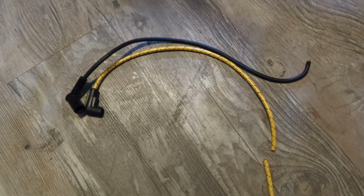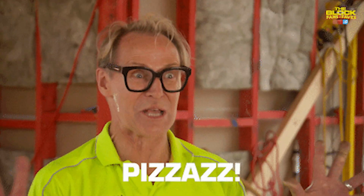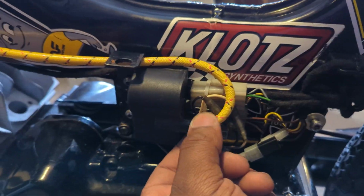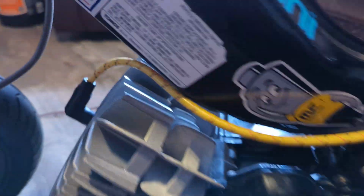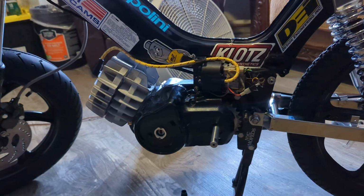The original spark plug wire is boring and faded, so I replaced it with a non-resistor wire that was covered in yellow and red cloth for some extra pizzazz. It's the type you screw onto the prong inside of the CDI box, so you cut it to length and then you rotate it like a bolt until the CDI box bites the core of the wire. Since it's a non-resistor wire, I'm running a short thread BR8HS, which is a resistor plug, and it's within the recommended range for a setup this high.